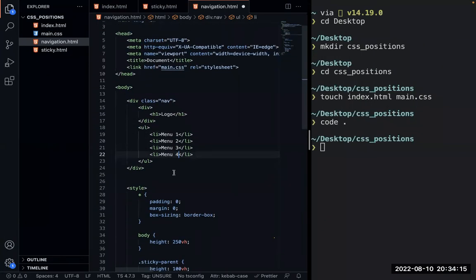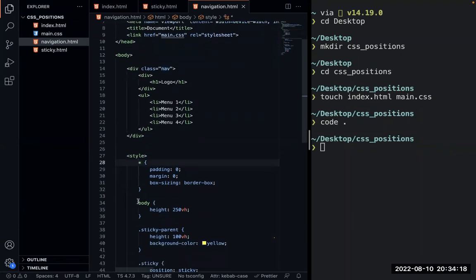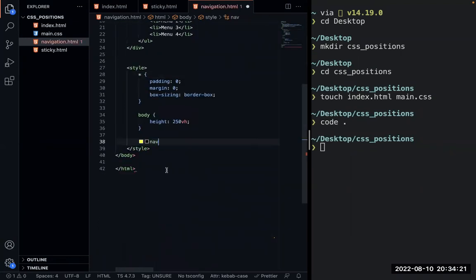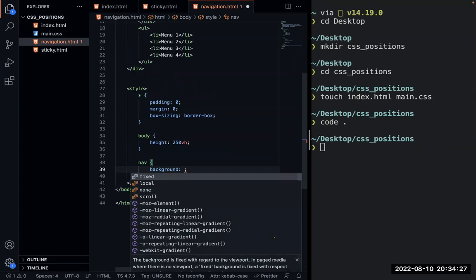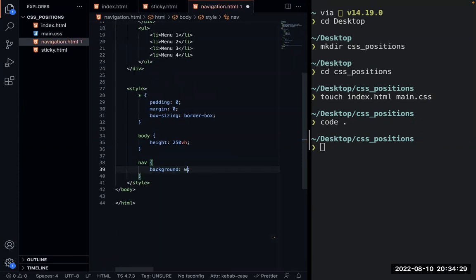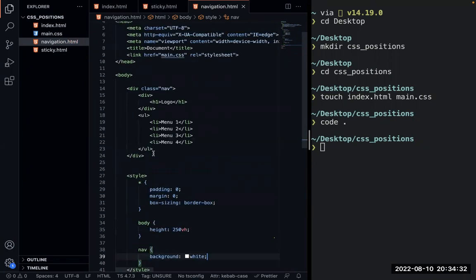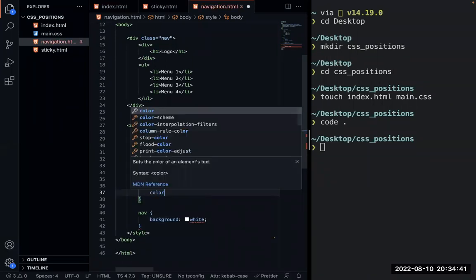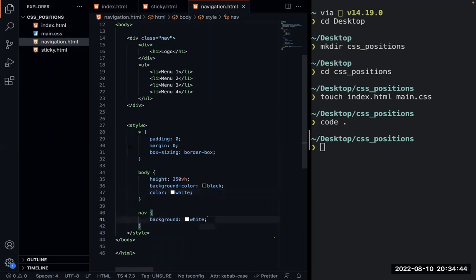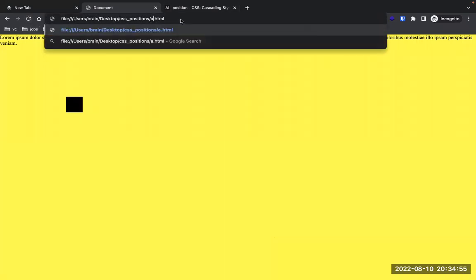All right. So what I'm going to do right now is to first start by taking off these items. So we have the nav, and I'm going to say the nav simply has a background color of, let's say, white. And let's say the main body style has a background of black, and then it has a text color of white. For the nav, we're going to set a height of 100 pixels, and then a width of 100%.